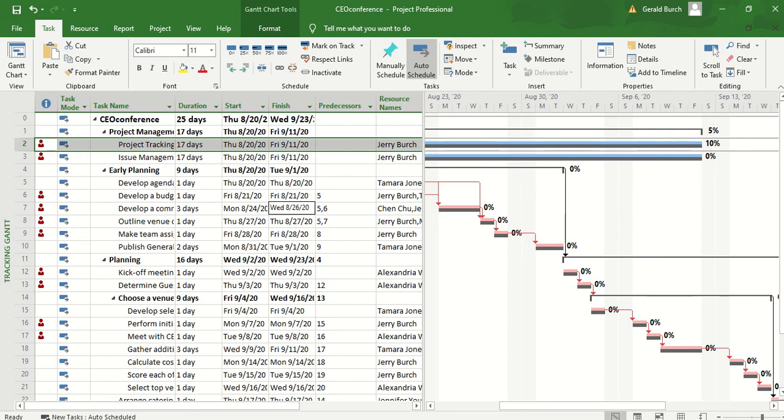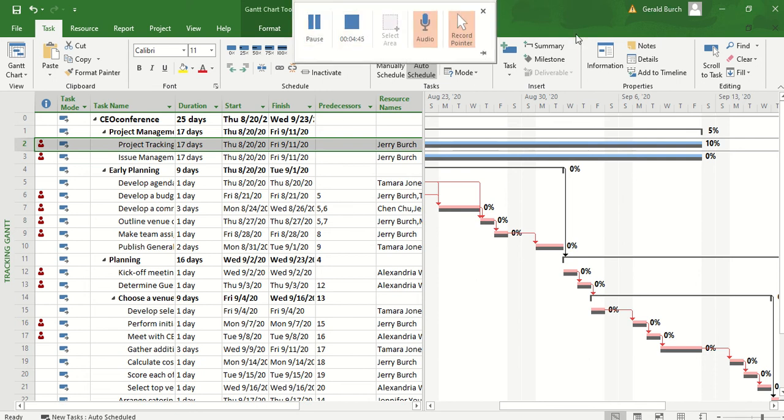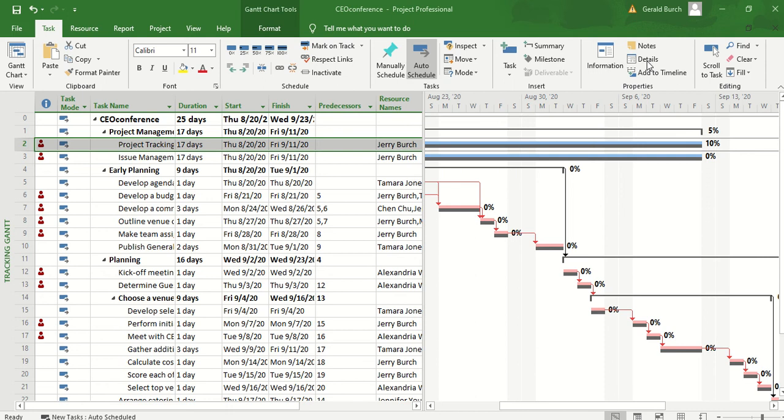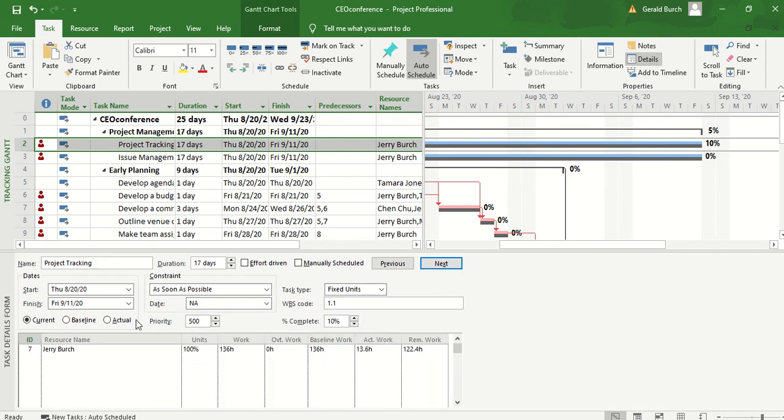Now we can go into the task tab. Actually, over on the properties tab, we're going to click on details, and because I am still on the project tracking task, it's going to ask me which details we are looking for.